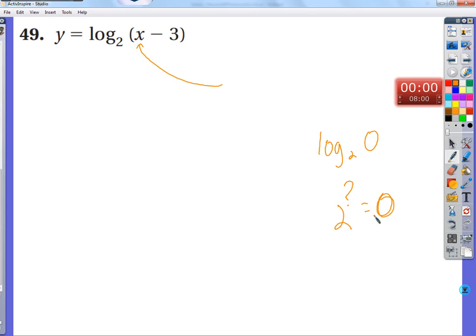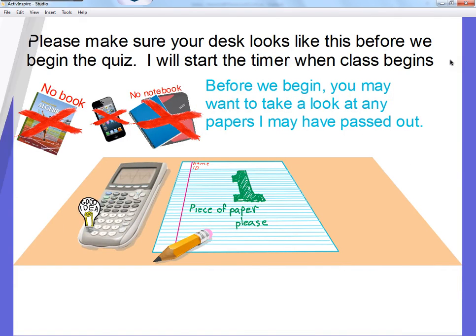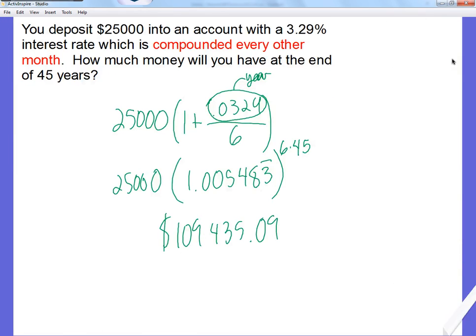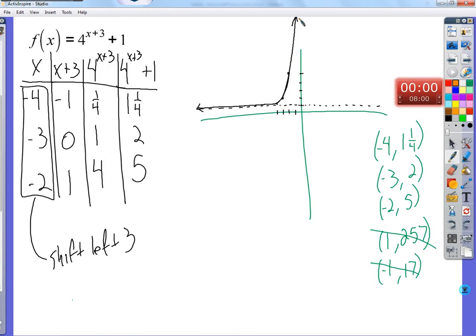Also, if we try to take log base 2 of -1, or any negative number, we run into the same problem as 0. There's just no way to get down there. We can't make it 0, we can't make it negative. If you look at the graph of an exponential function, this is the kind of graph we get when we take a number and raise it to the x power. We can get really big numbers, and we can get really small numbers, but there's a limit. At some point you can't get below a certain value. In this case, it can't get below 3.